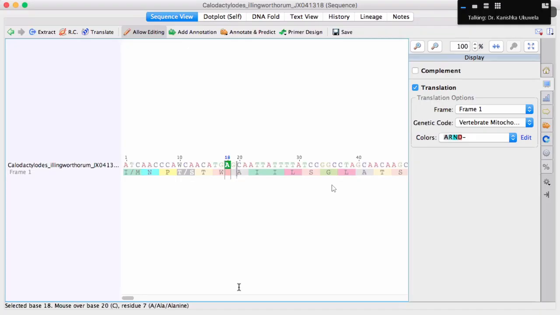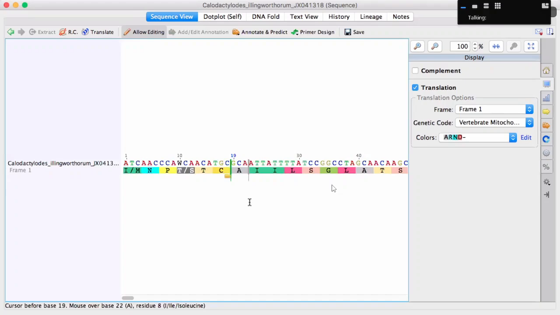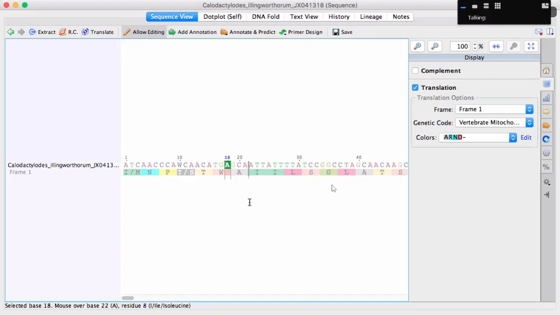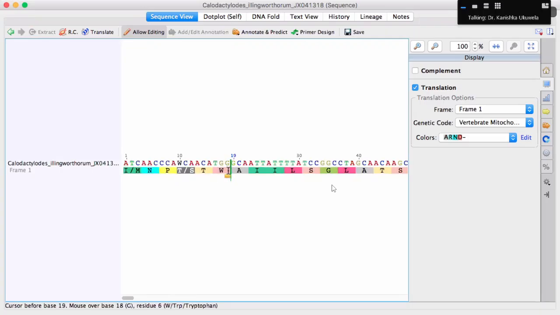It did not change the others. Sometimes, if you had a G, it does not even change the amino acid in that particular place.